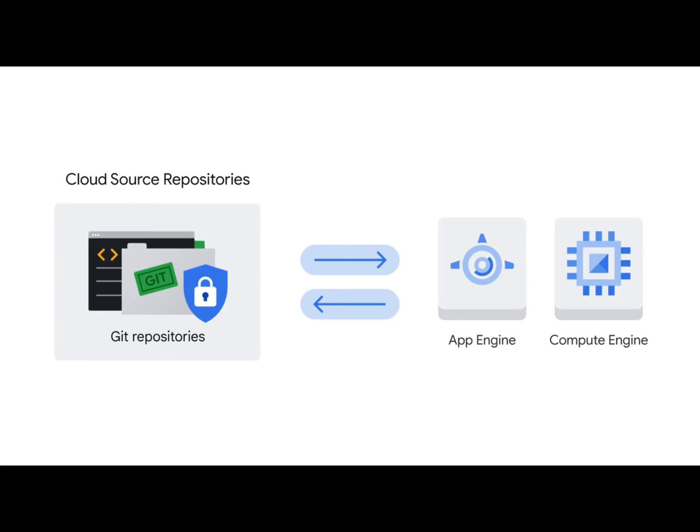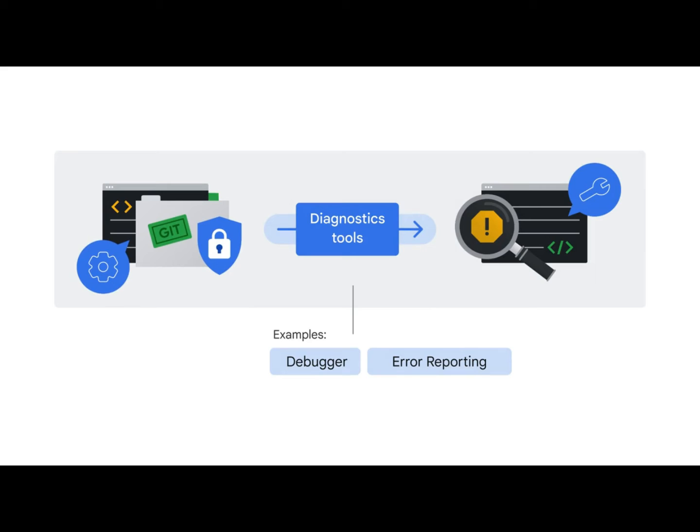Cloud Source Repositories provides full-featured Git repositories hosted on Google Cloud that support the collaborative development of any application or service, including those that run on App Engine and Compute Engine. With Cloud Source Repositories, you can have any number of private Git repositories. This allows code associated with a cloud project to be organized the way you choose. It also allows Google Cloud diagnostics tools like Debugger and Error Reporting to use the code from Git repositories to track down issues to specific errors in deployed code without slowing down your users. If your code is already in GitHub or Bitbucket repositories, it can be migrated into your cloud project and used just like any other repository, including browsing and diagnostics.